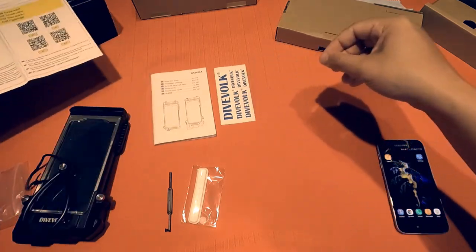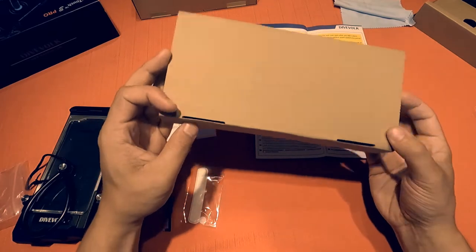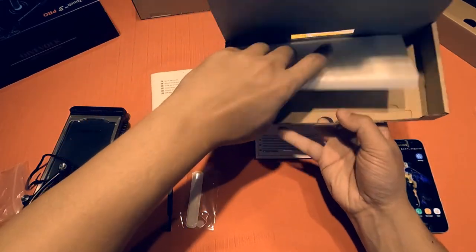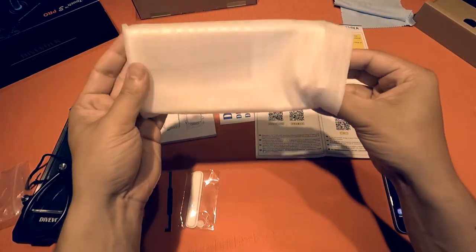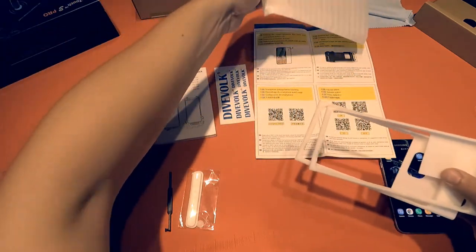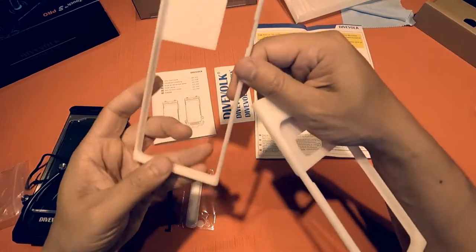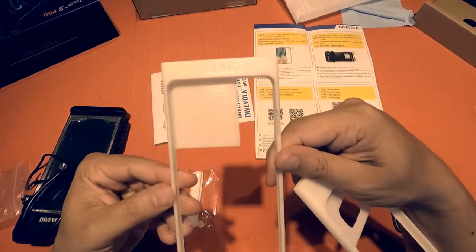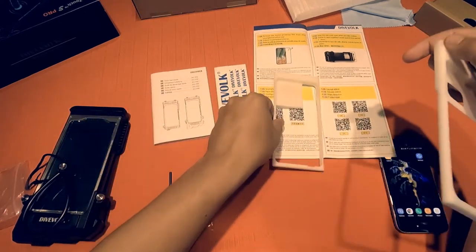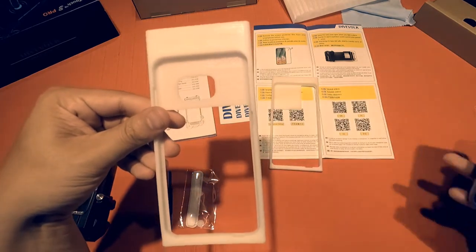Let me organize myself so we can get back to reviewing the CTouch 3 Pro underwater smartphone housing by DiveVoke and jump into all of its features. Let's start with what's inside the mysterious second box which comes included with the housing. These are the smartphone adapters which are needed to allow the touchscreen to work properly underwater. They look to be easy to 3D print so I hope DiveVoke provides a library of 3D STL files for us to download so we can print these at home if we ever want to upgrade our phone model — after all, the goal of a product like this is to be as useful as possible for the end user.